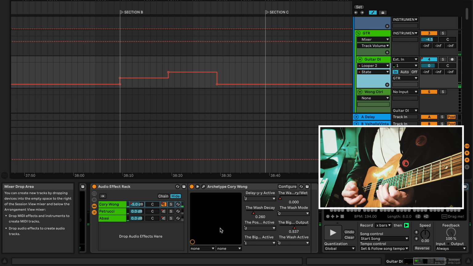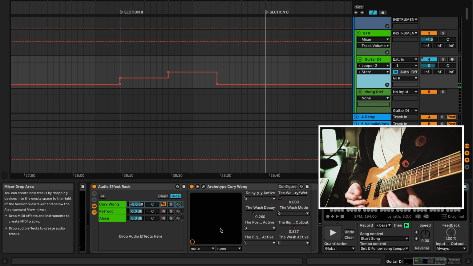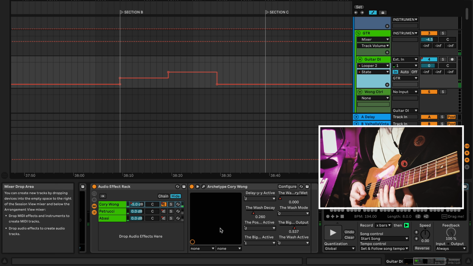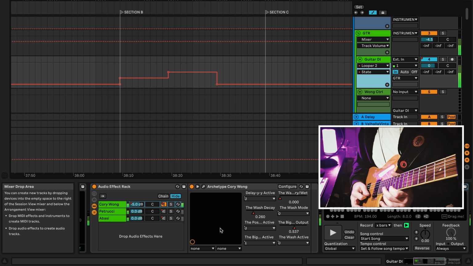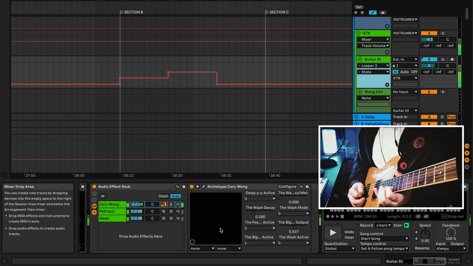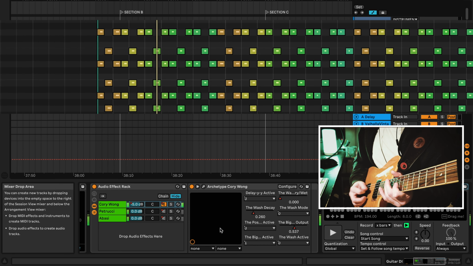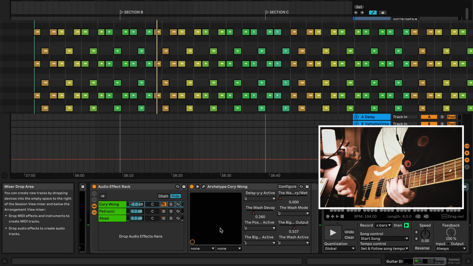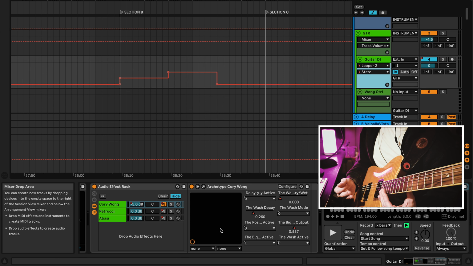And I could have learnt to play it as the full chords as it is in the original MIDI, but you wouldn't get the same kind of staccato, nice math rocky plucking sound that you get if you record each part of that melody line individually. Obviously I'm using a loop to do this here, but if you were playing this live, you would have one guitarist play the top part, another guitarist playing this part, and then a third guitarist, or one of you using a loop pedal and then one of you has got to cover. So yeah, that's how you would achieve that kind of part on guitars, basically.